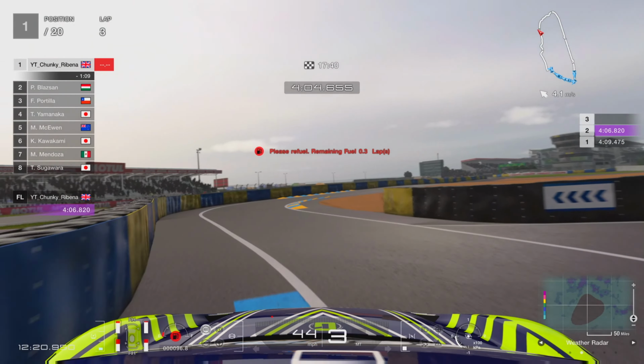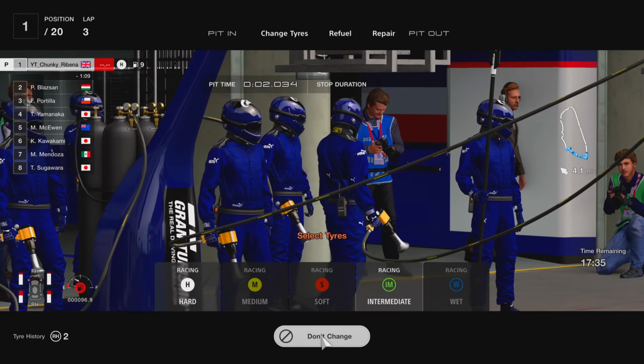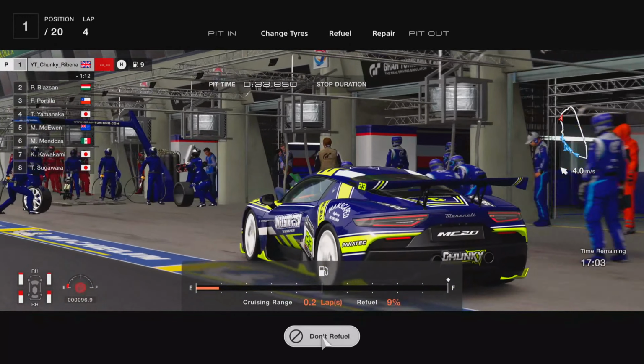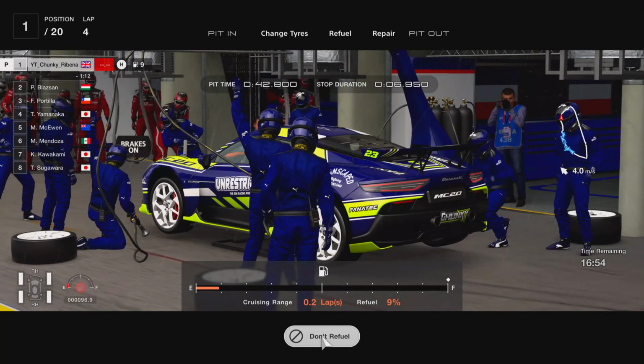You will need to stop a couple of times, that's a given. Keep an eye on what your weather is doing. I looked at my map and I thought that the rain was going to come, so I've gone into the intermediate tyres at this point. When you come in, change those tyres and then fill up the car to the brim with fuel.